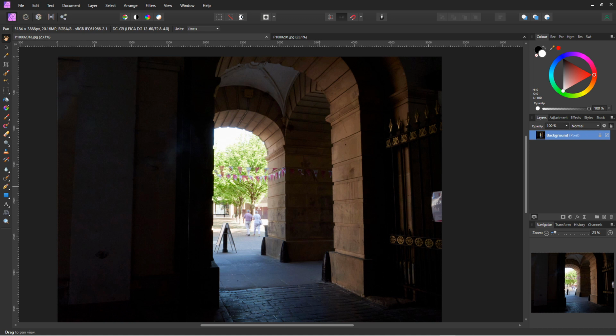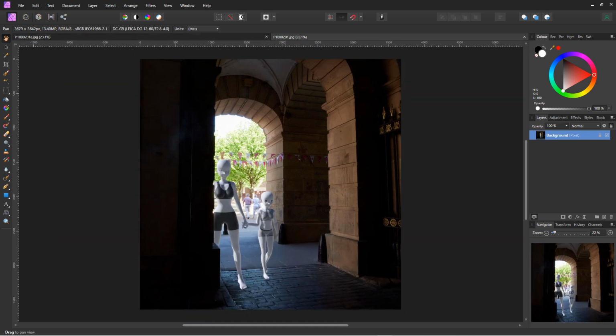There's an entrance into the Guildhall. I used to do exhibitions in there when I was painting in watercolours. But anyway, I like this archway, and I like the entrance. There's lots of nice memories for me, but it's a boring photo. There's not a lot going on there to paint. It'd be nice if we got some people in there to paint. So this is what I'm actually going to paint.